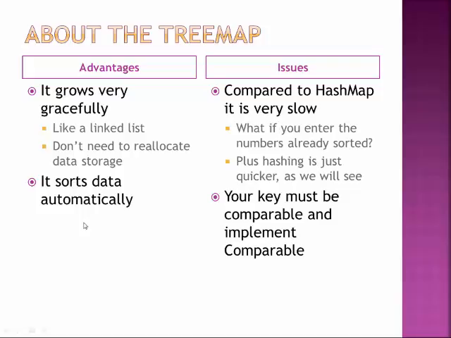So that's the tree map. It's really quite graceful because, as I said, the biggest advantage is you're sorting it as you go. If sorting is important to you, tree maps are great. If it's not, there's a little bit quicker way, which is the hash map, which we'll look at separately next.